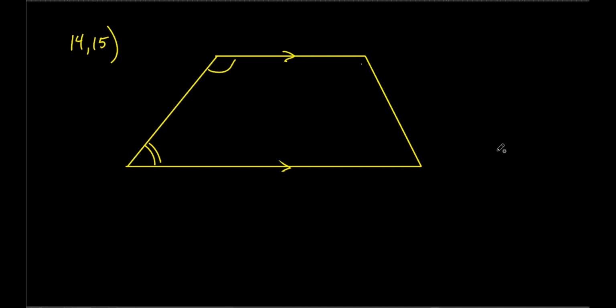Here's another one, but this is a trapezoid with, I'll tell you what, I'm just going to draw it in here. So this is number 16. This doesn't double up. 14 and 15 looks like this. 16 is also a trapezoid. It's just a separate picture, but they do this.